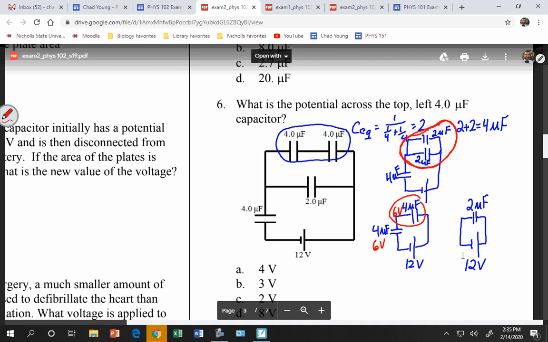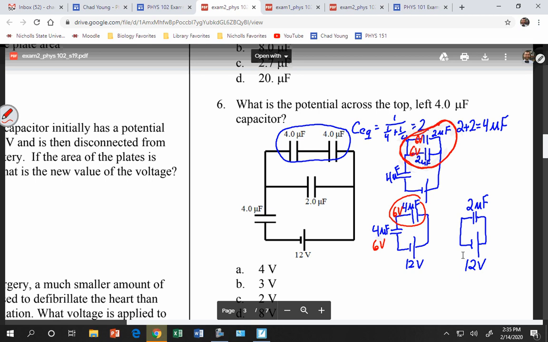So if I have 6 volts, this is tricky, I have this 6 volts here, how does that go across these two 2 microfarad capacitors in parallel? What's going to be the voltage across these two 2 microfarad capacitors? 3 volts. You'd think it would be 3, right? Because I have 6 volts, and you'd think that it would split it up. But remember, capacitors in parallel don't split voltages. They share voltages. It'd be 6, right. So I'm glad you said that, because now you'll never forget. So this would be 6 volts and 6 volts.